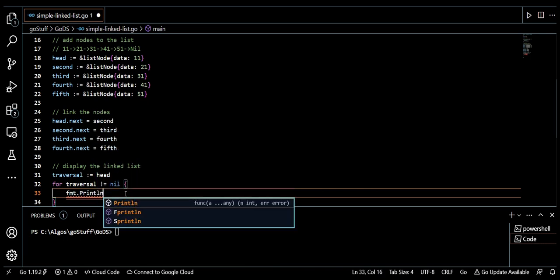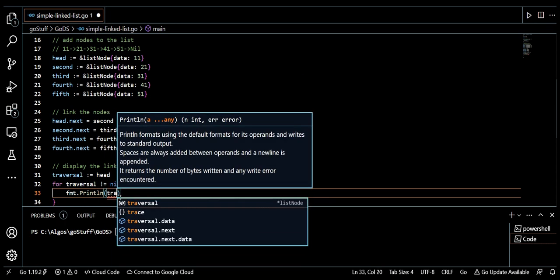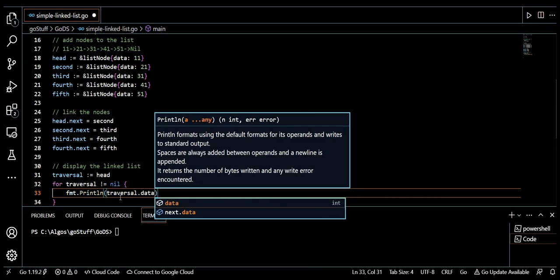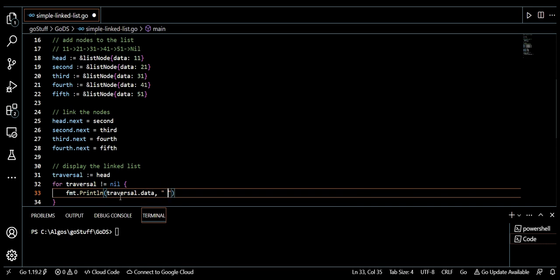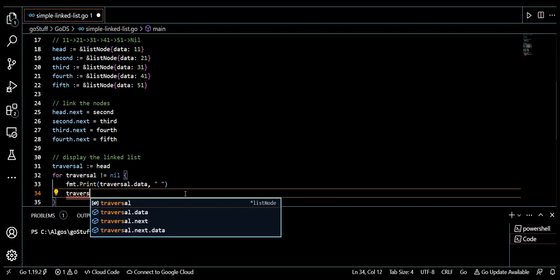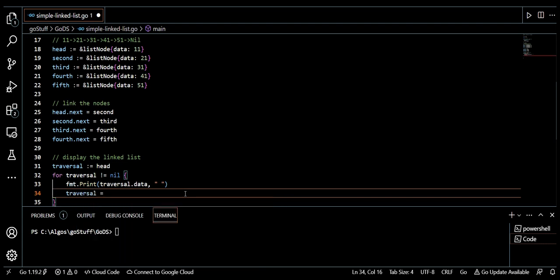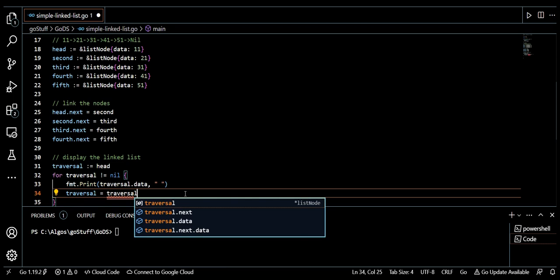Println traversal dot data. Traversal equal to traversal dot next.